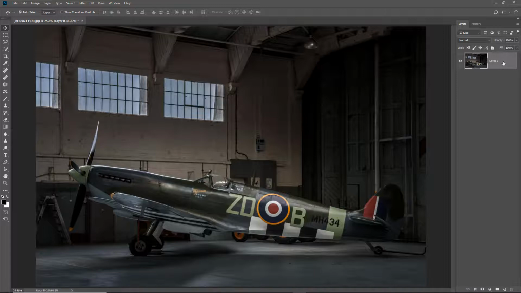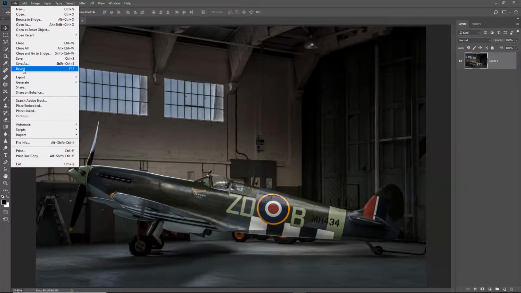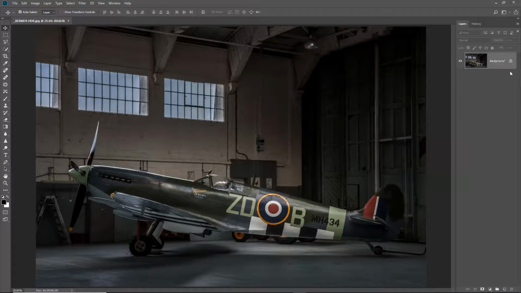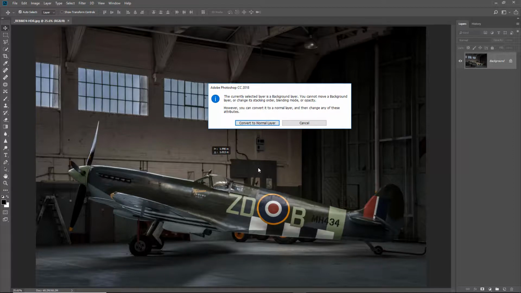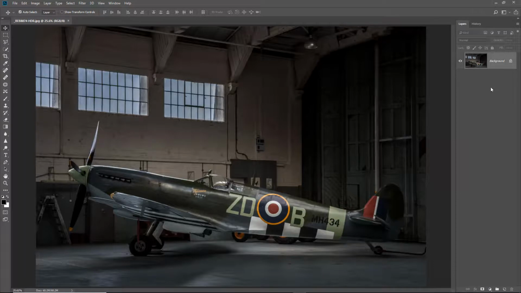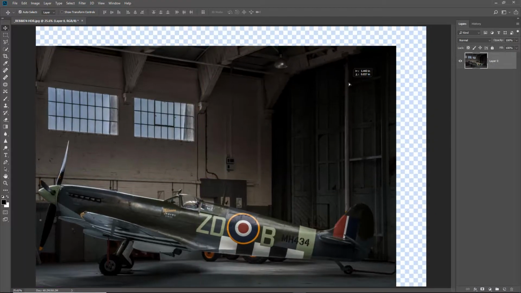Now, we don't have to go through that click and drag method on the screen here and click the little box. We can just remove the lock. I'm just going to return this image back to its original by touching the F12 key, which is the equivalent of going to my File menu here and choosing Revert. And now you can see the lock has been replaced. So when I go over here and click and drag, I'm going to get the same warning panel again. I'll cancel that because all I really need to do to separate our canvas from the image is to remove the lock. And now I can move it around.